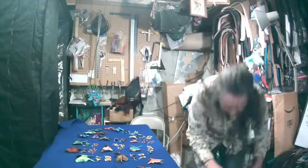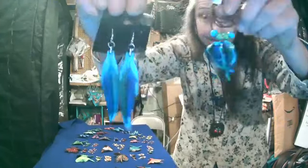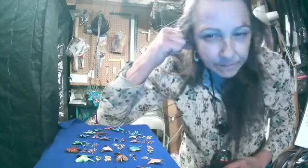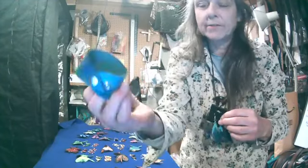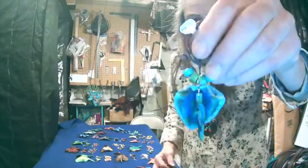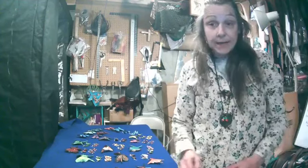You get a choice of 20 different pairs of earrings and 10 different hair pieces — one hair piece and one set of earrings. That's the third prize. The second prize is from my previous collection, the Paradise Collection, and that has a little heart-shaped necklace — all made out of leather with an adjustable neckline cord and earrings. This also has a leather cuff that fits my wrist but is adjustable to a smaller size as well, and a feather-shaped hair piece. The second prize is that full set. You can join right up until Thursday, and each day you can enter again and get more entries to increase your chance to win.